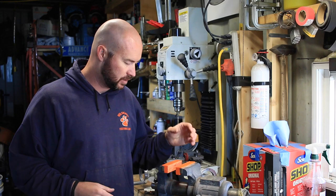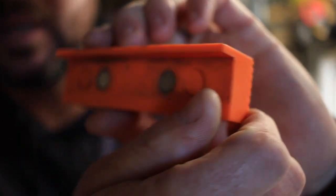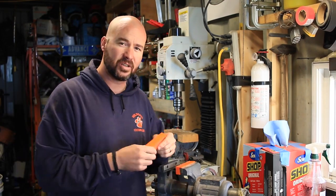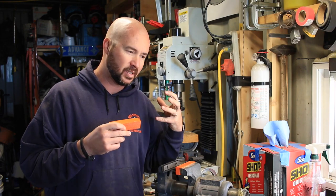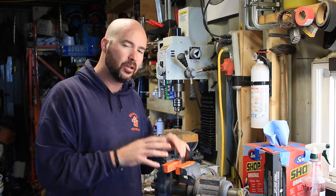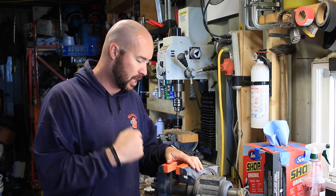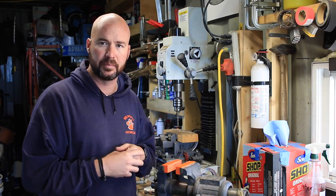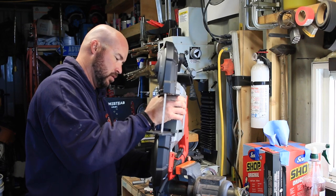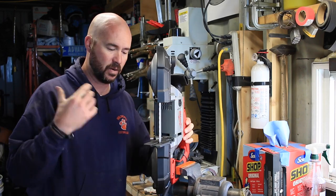So this is the bench vise I put it in — there's nothing special about it, it's just a regular old bench vise. One thing I would note is that I used soft jaws. They sell these at a lot of hardware stores — these ones have magnets embedded in them so they stick to the face of your jaws. It's like a polypropylene or some type of softer durometer plastic — not hard but not squishy rubber either. It still has enough grip and a little bit of flex, so when you tighten something up it contours around the object. I'd recommend something like this when you're clamping power tools into your vise — it just saves the tool a little bit.